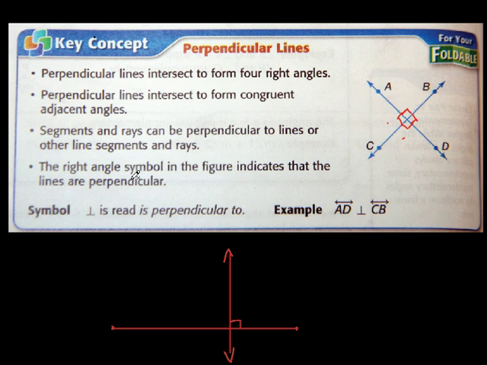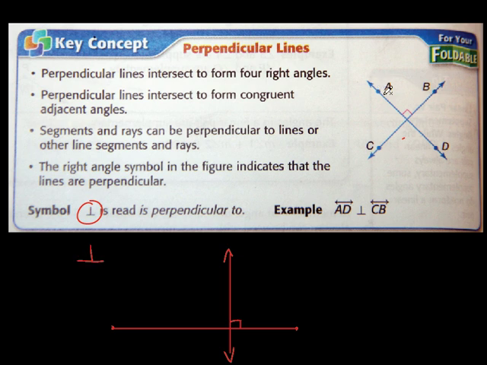All right, here's the symbol for perpendicular. I think we've discussed that already, is that little box right there. Okay, so let's do this. Get rid of all that. That's the original box that they had. So that little box right there means that they're perpendicular. That little box right there, same thing, and it means that they are right angles. What's the symbol for perpendicular? Here it is right here. And it just looks like 2 lines that form a right angle, doesn't it? So this is the symbol for perpendicular.